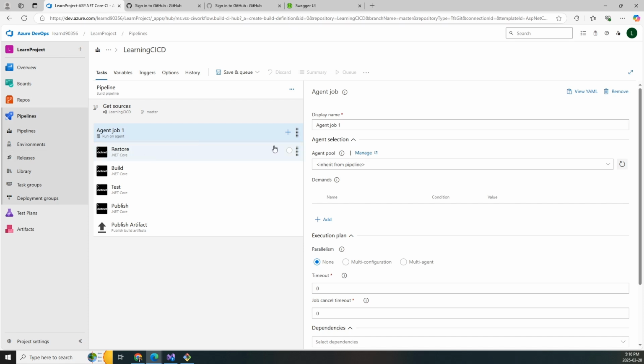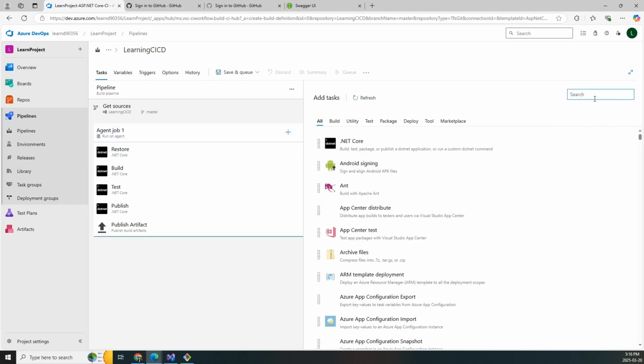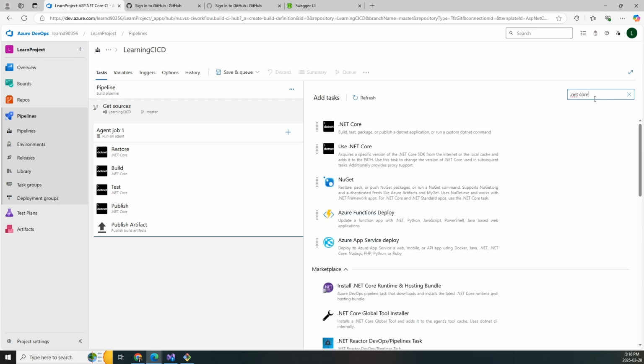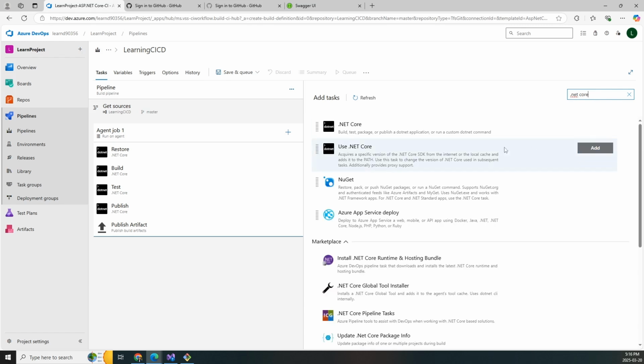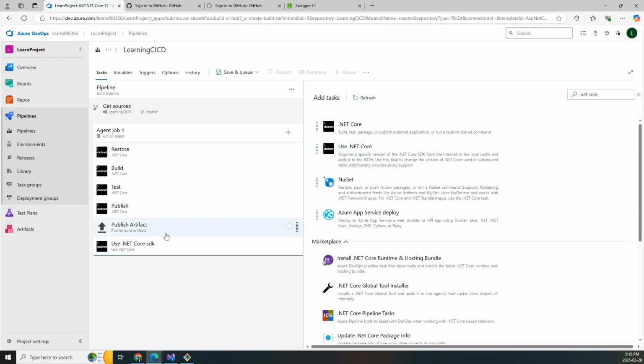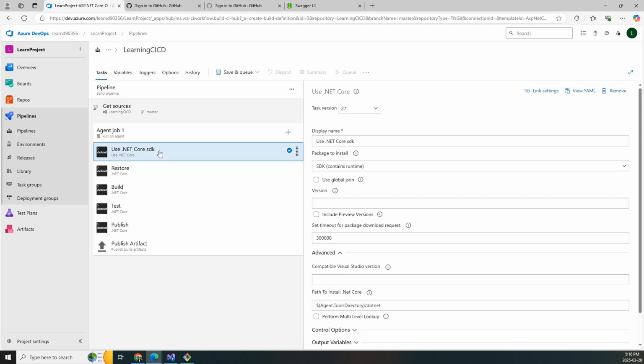Those are all the tasks under the job. So I can say we have one agent job which has multiple tasks. Now, as I mentioned before, my project is using the .NET 8.0 framework, so I have to install it. This is a prerequisite of my project. So I will add a task. Click on plus and select Use .NET Core task and click Add. Now move this task to the first position, because the first step is installation.